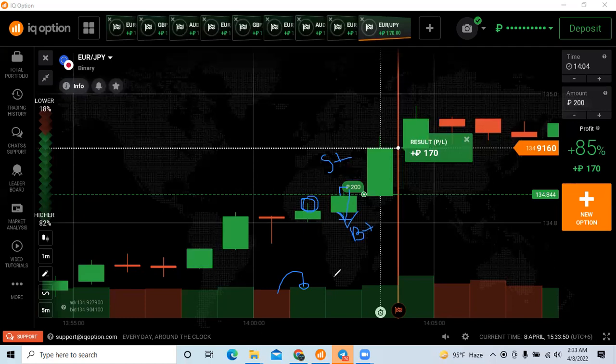These are the rules. They try to increase their own volume, but now they do not increase their own volume. Okay. That's why the next candle must go up. It's a huge short, 100%.